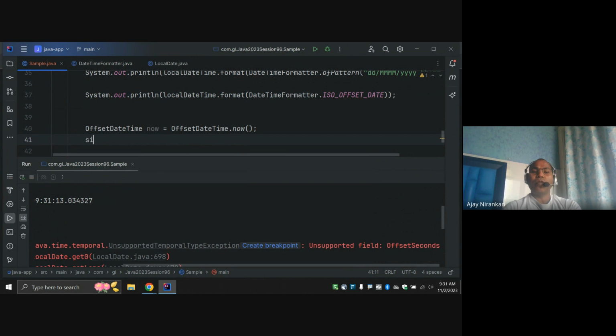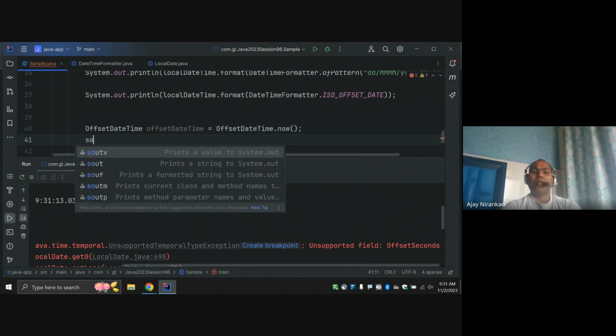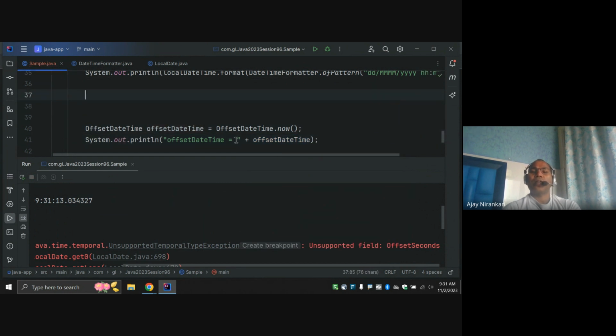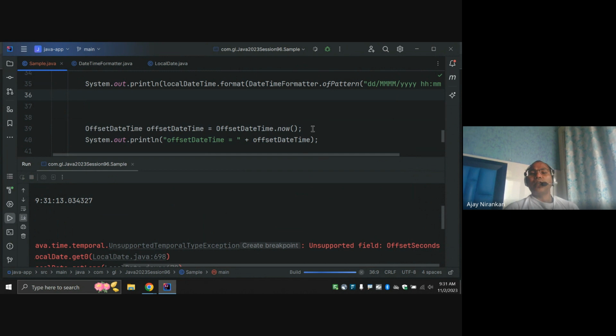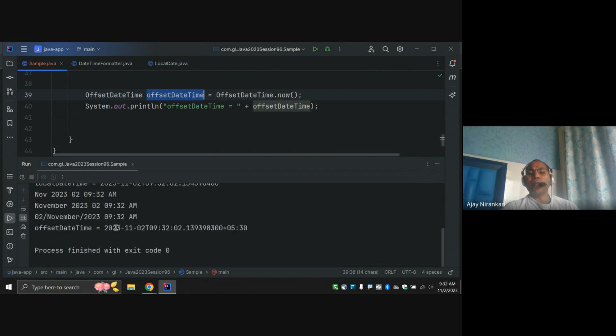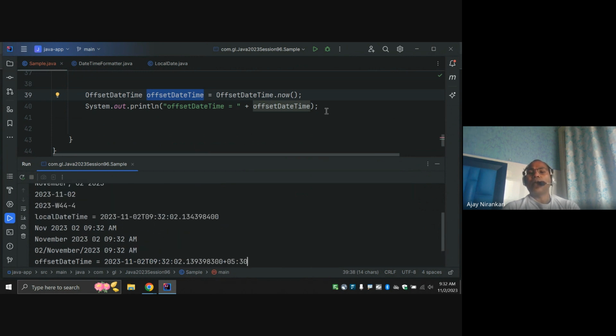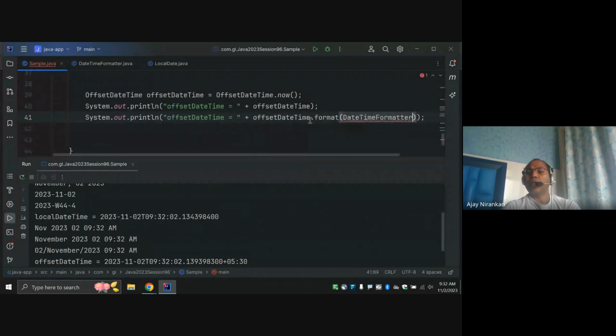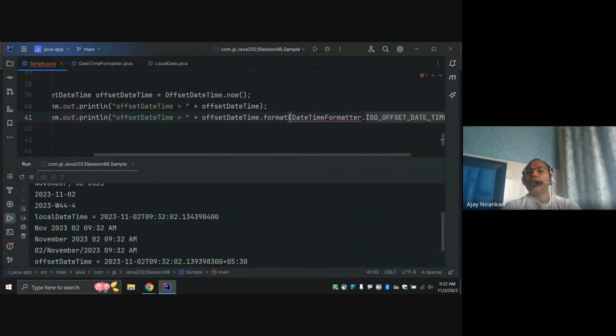So if you note this down, OffsetDateTime, right? And just run. So maybe this needs an offset, meaning our date object, currently we have to create a date object that has a complete date time offset. Notice here, this is the plus 5:30 Indian time zone, and this is your date, time, all the things. The same, you can now say dot format, and here DateTimeFormatter dot ISO. Let's now test it.